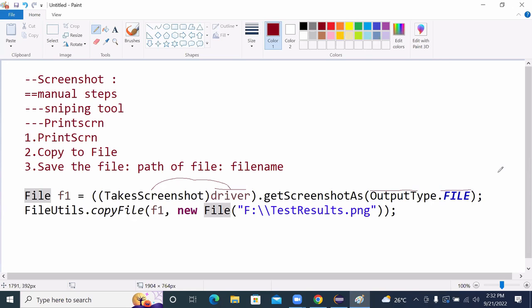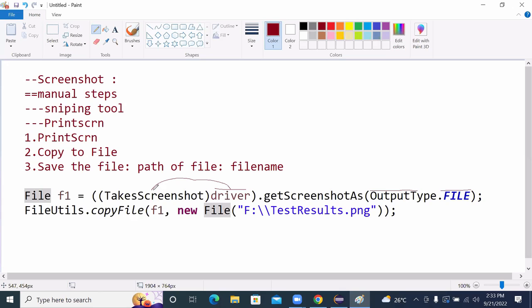Same as manual. When you're taking it manually, we are doing it. When you do it with programming, we need to do it with the help of the respective methods. The one we are informing the web driver to take the screenshot.